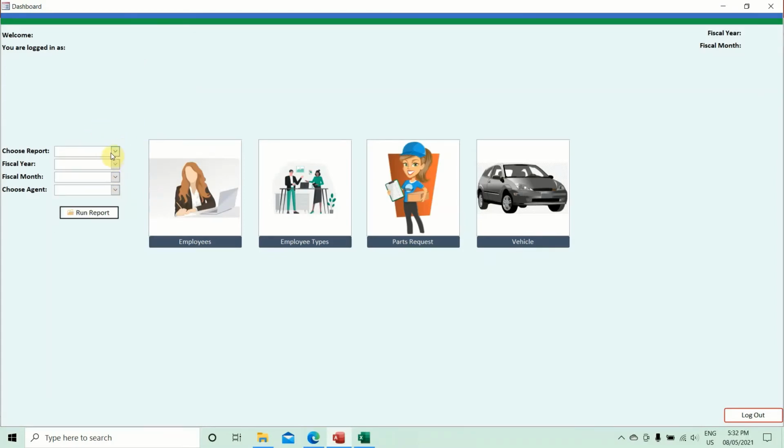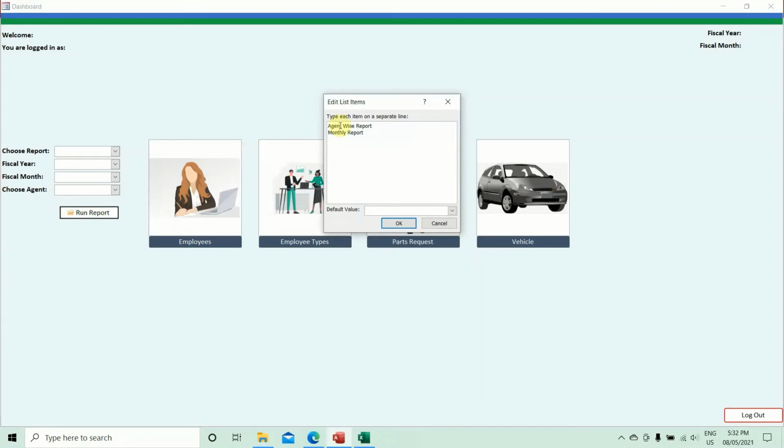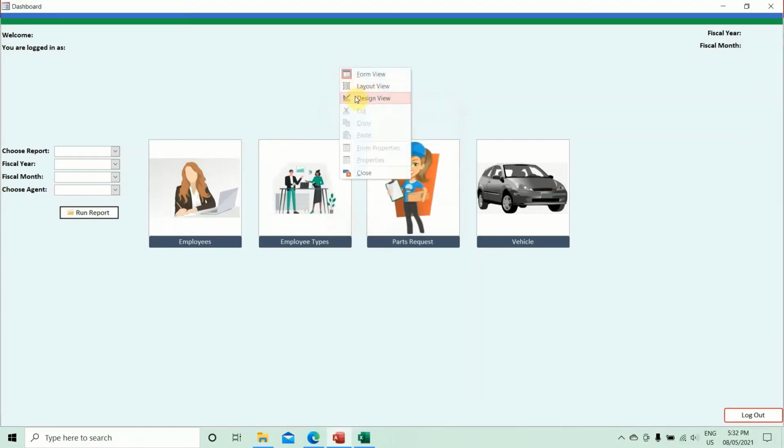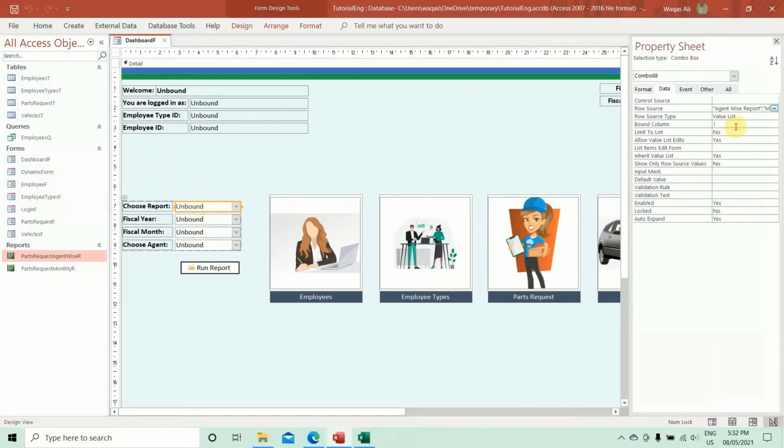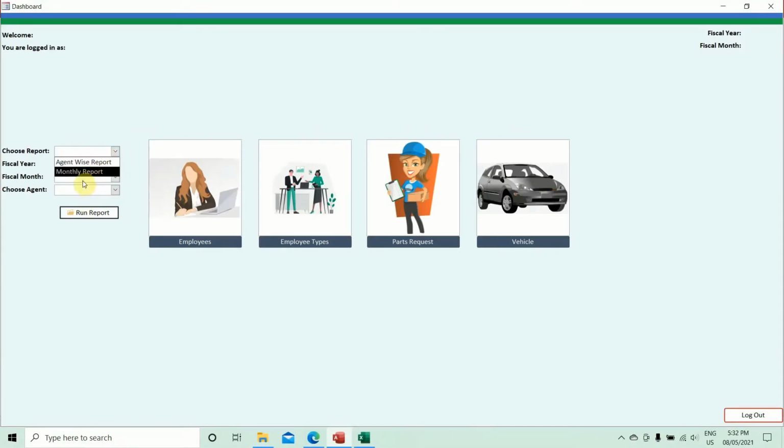Okay, the other thing I would like you to pay attention to here. You see here a little box. This means you are giving the option to the user to change the name of reports, and you don't want to do that if you are adopting this method. So to get rid of those, you have to say allow value list edits. You say no for each, so no one can change your selection, right? Even if you have chosen whatever, they cannot change it.